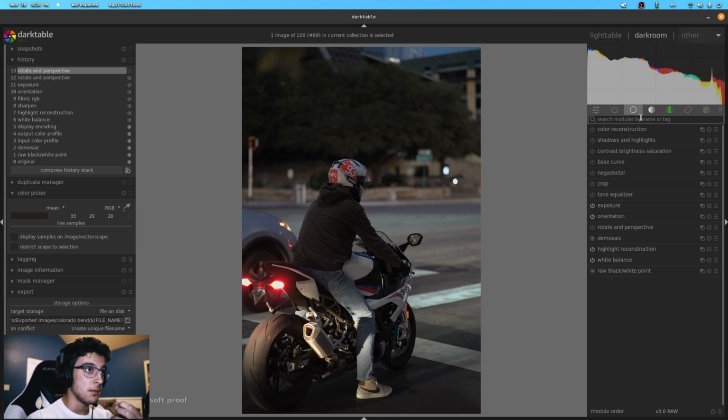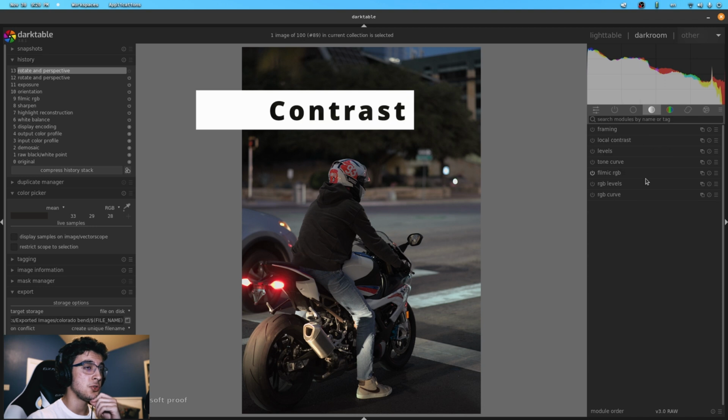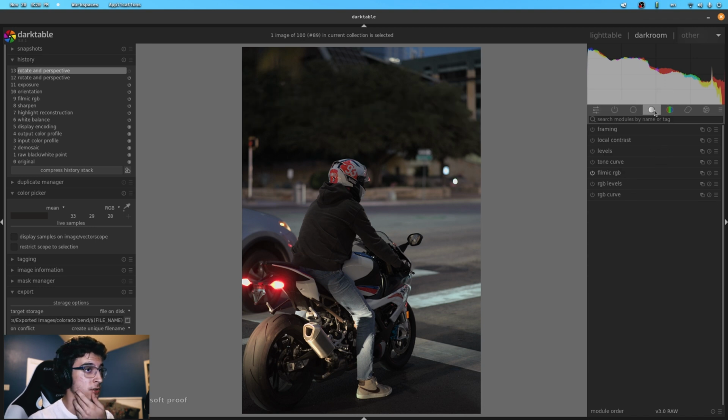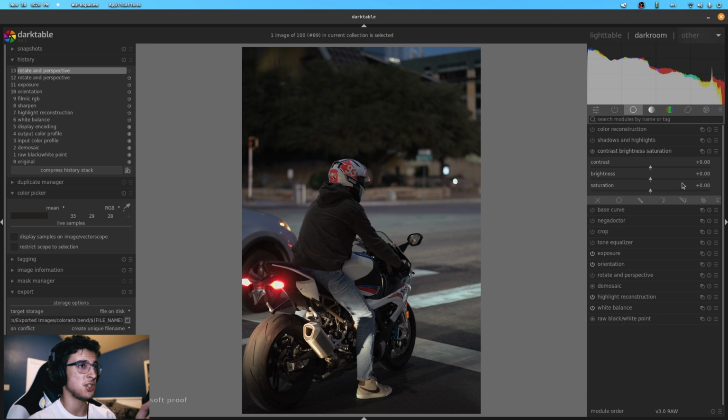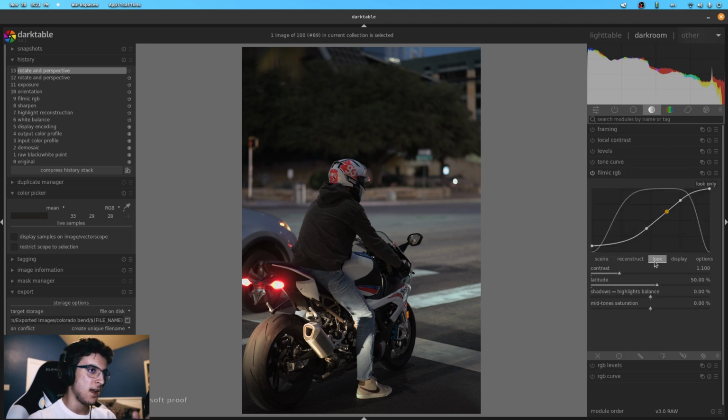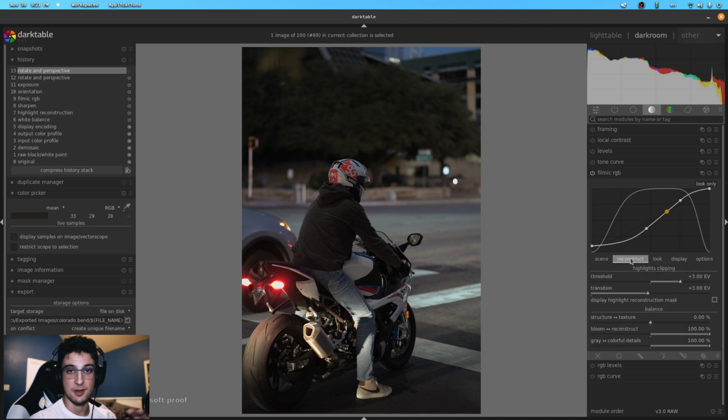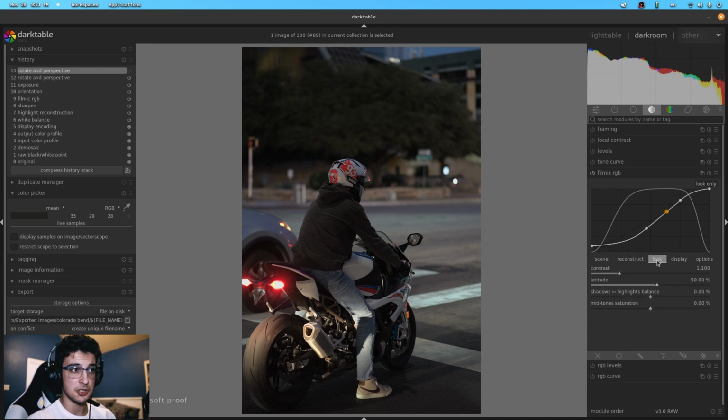After that, moving on, I will go to the tone curve, or the tones. So I will go into my filmic RGB, which in essence this replaces any sort of contrast. You don't have to touch the contrast. Just go straight to filmic RGB. I skip all this. I'll be honest, I don't really know what this is. I go to look, right, make it nice and simple.